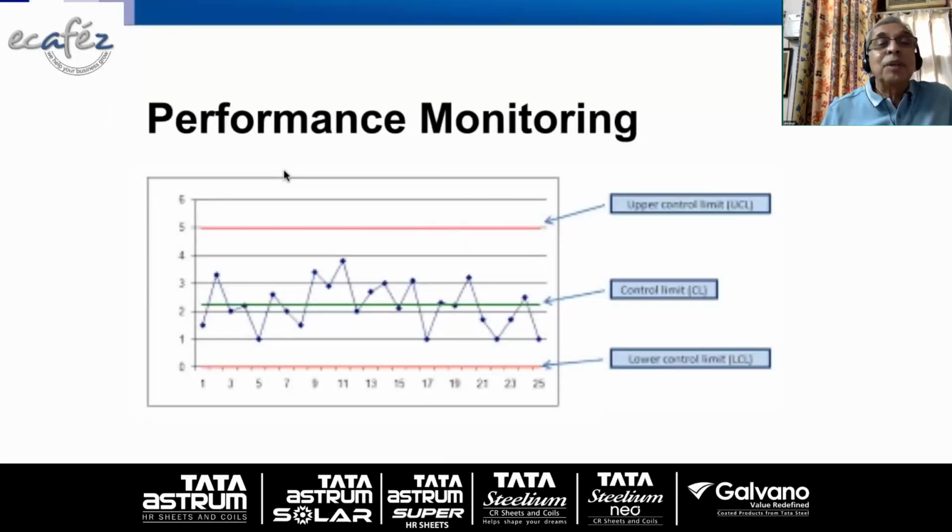Then comes performance monitoring. One of the famous statistical quality control tools is called the control chart. As you see, there will always be variation, and the red lines you see are the upper control limit and lower control limit. This must be recorded every day, every shift, to see how the production performance is. If any day, at any moment, it crosses the upper or lower control limit, it means something wrong is happening. So monitoring can be done with the control chart.